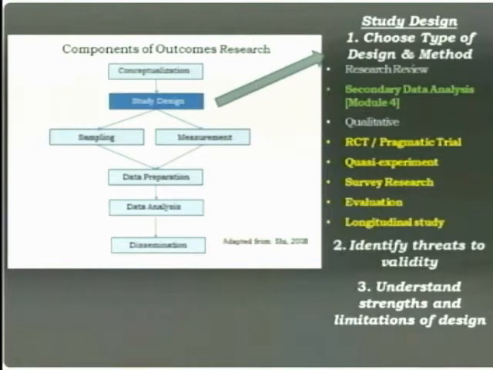What I typically mean is, if you're running a program and you want to know, does this program work? So you have your set of outcomes. I'm going to give you an example using asthma action plans, and we're going to walk through each of these. But essentially, if you were part of a pulmonary clinic or a primary care practice, and you implemented a program about asthma action plans and then want to know at the end of the day, does this make a difference on a variety of outcomes?